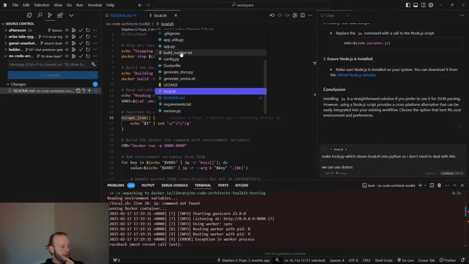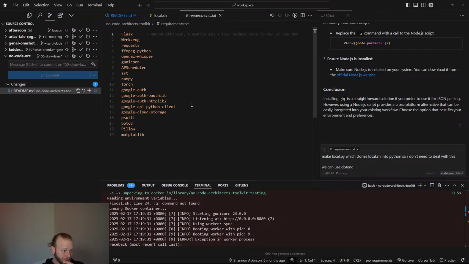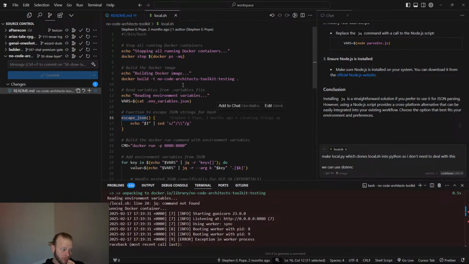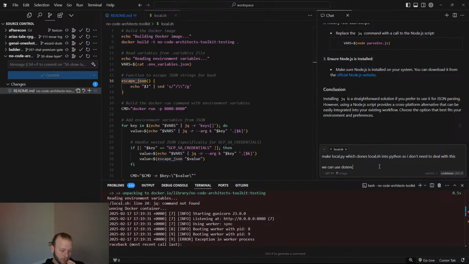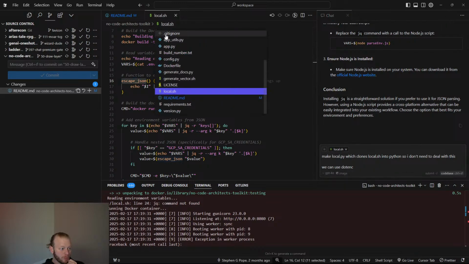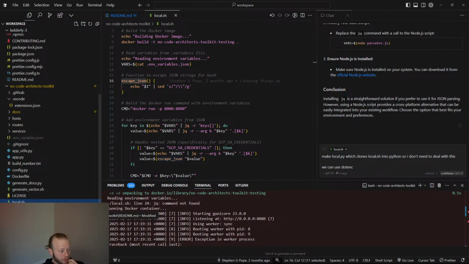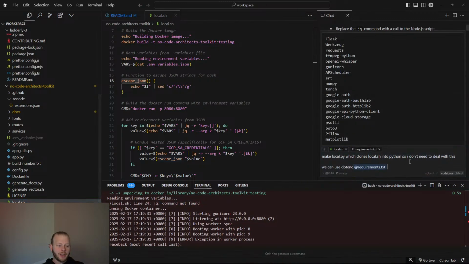Are they going to get mad about expanding dependencies or something? All right, I'll make a dev requirements file.